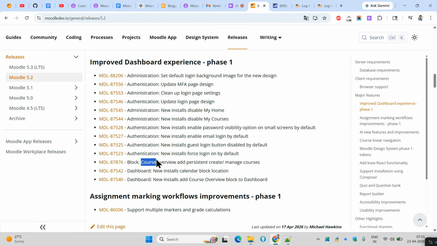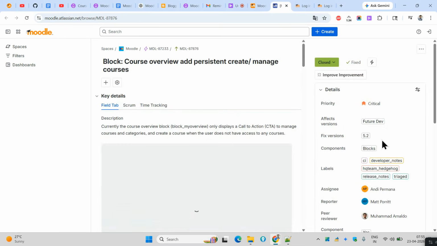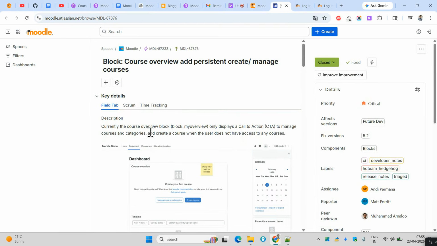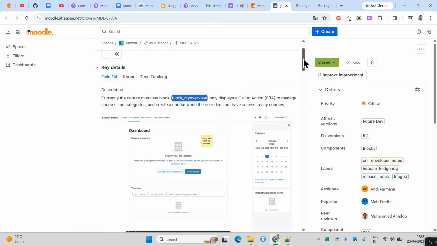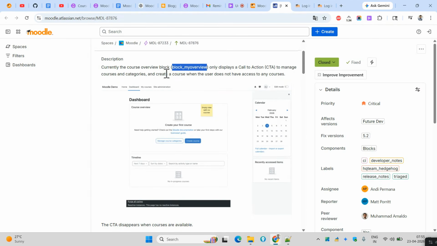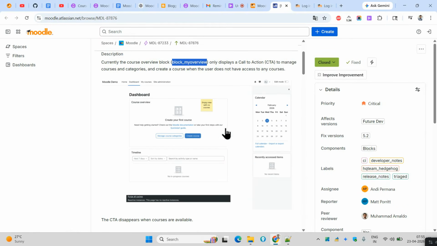Now coming to this one, the course overview and persistent. So I'm going to check what it is. Currently the course overview block, the my overview block, only displays the call to action to manage courses and categories and create a course when the user does not have access to any courses. Okay, so this one, you see the course overview empty view with no courses appears.